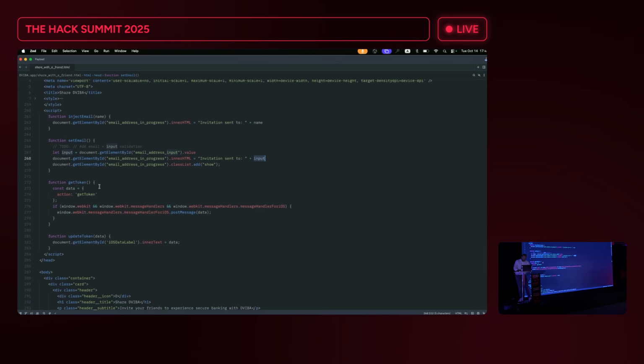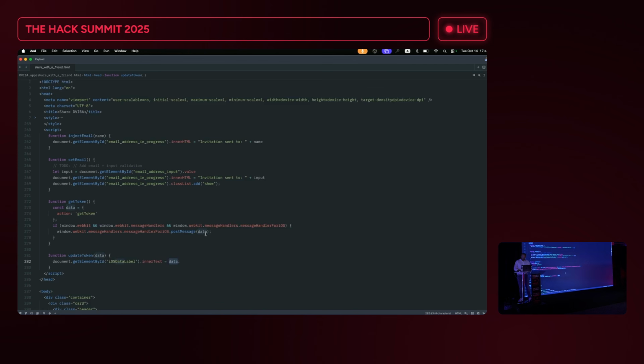But just before that, here is the get token function. As far as I see right now, we have here the structure that's being sent to the main process of iOS. And here is the message, so-called get token, and here is the update token. An update token then highly likely stores the data in the HTML or somewhere as a cookie in the HTML to basically use it to authenticate the user so you can have the referral program.